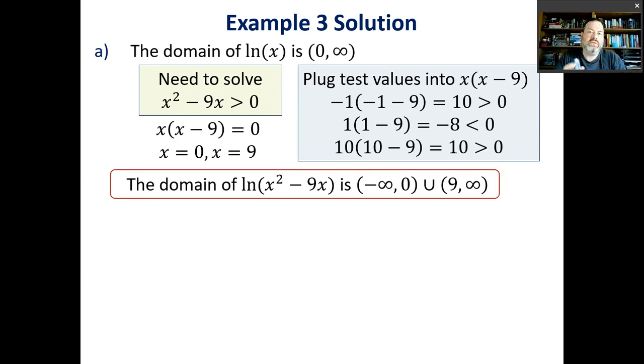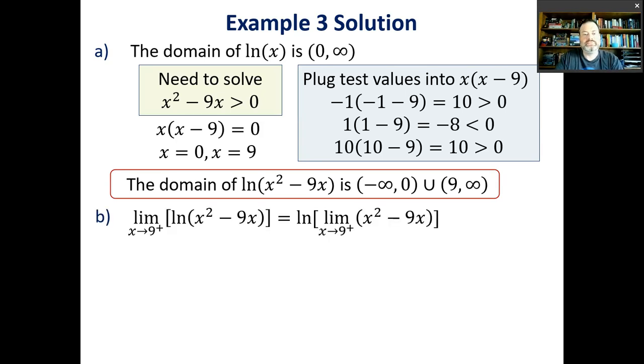So you might think that when we want to find the limits, the next question is, what's the limit as x approaches 9 from the positive side? So what does it look like that limit's going to be? 9 is way over here, right? What does it look like that limit's going to be? You'll probably say it looks like the limit is 0. Let's do our math and see if that's true.